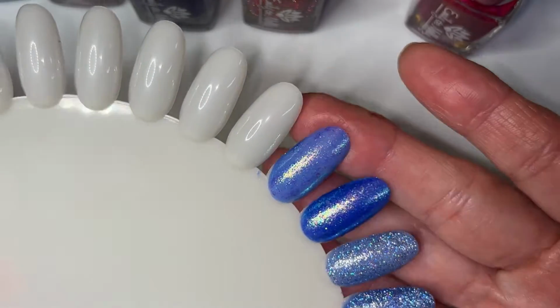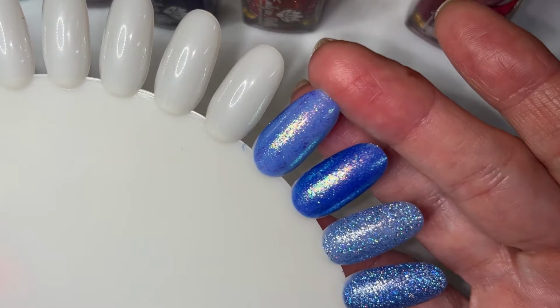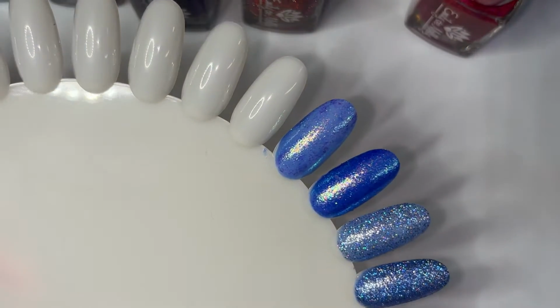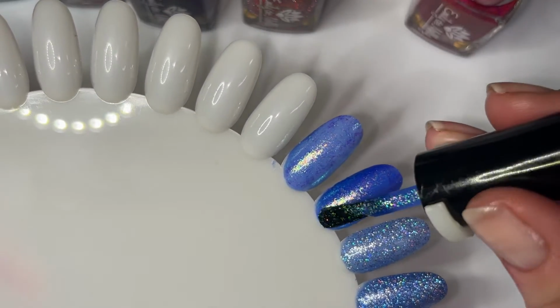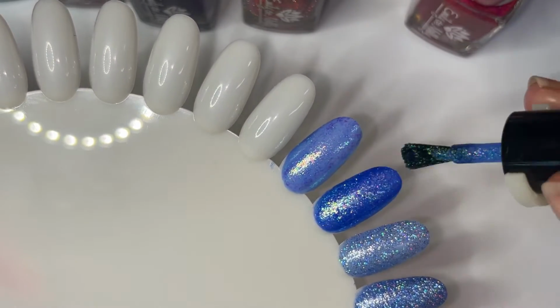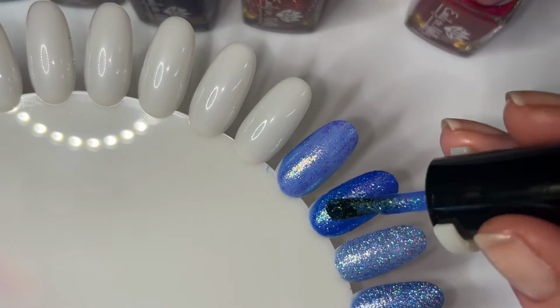But anyway, right here on the swatch wheel, we have Begin at the End in 1 coat and 2 coats. That second coat deepened it up. This one does have the wide brush, so that does make painting easier. We'll go in here and put on a 3rd coat. And I'll also show you the difference in the brushes between what she did have and what she's going to.